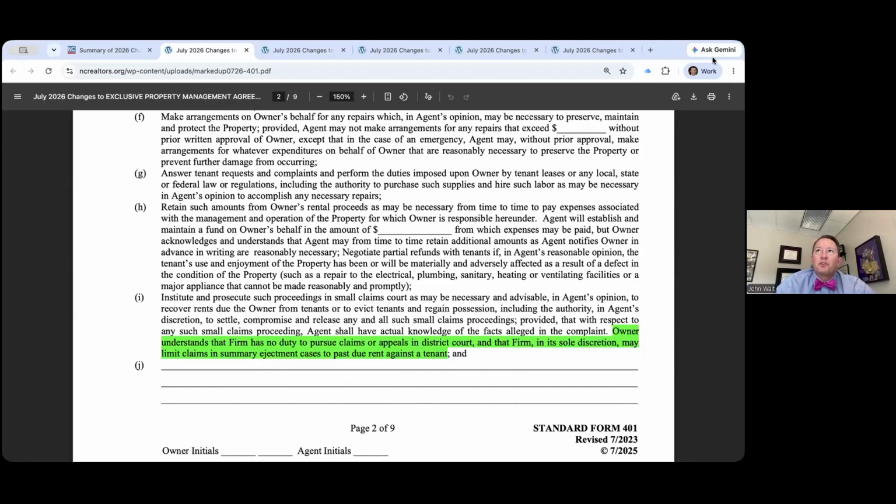If it's not part of the statute, then it's always been my worry that if something were to go wrong and you wanted to trigger an E&O claim, if it was outside the scope of the statute, then the E&O carrier may deny coverage on something like that. So I guess I'll put it this way, I'll just be very careful. I've never heard of an agent being disciplined for doing something other than past due rent in a small claims case.